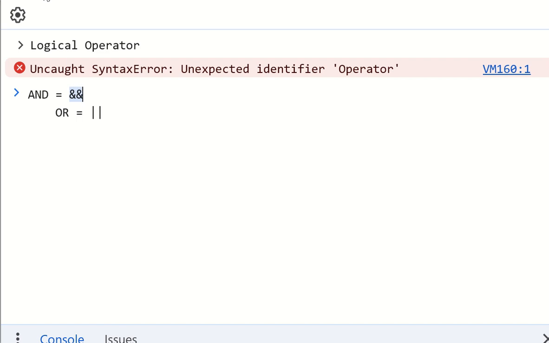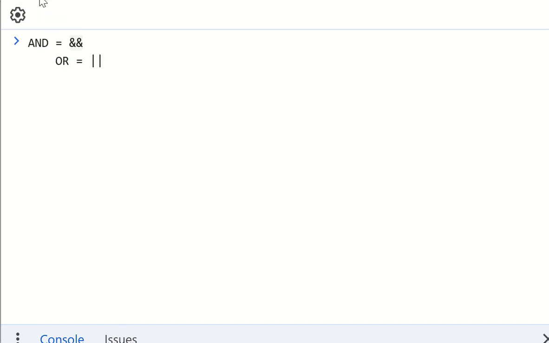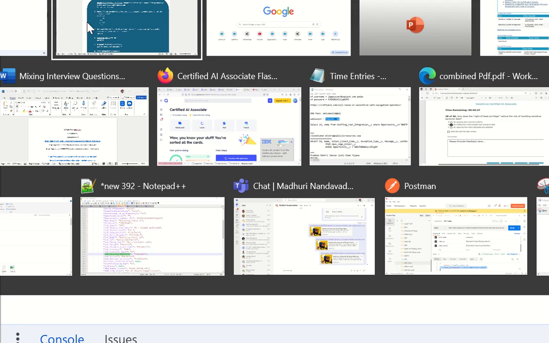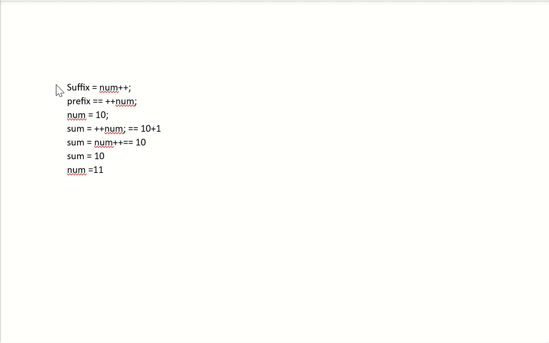There are some rules, so you can note down that rule. Let's arrange this one. Yes, so now you can understand: we are using the AND symbol and we will use the OR symbol. So AND and OR are the logical operators. What is the difference between them? There are some scenarios here, so let's write the scenario.